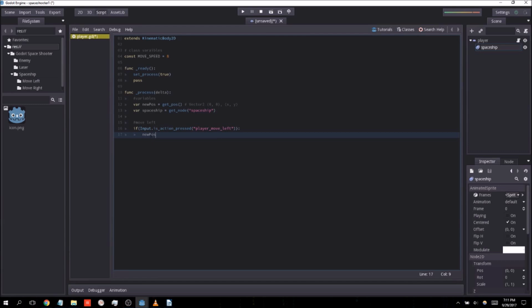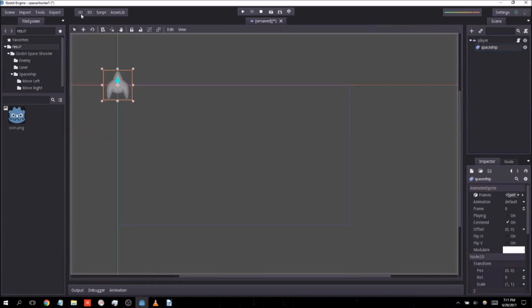So now let's go ahead and set our new position here to be a brand new vector 2, because remember, new position and get position are vector 2s. And we're going to say, well, we'd like you to get the current position of our player, specifically the x coordinate that is located at, and subtract move speed. Now, why subtract, you're probably asking? This is because of the way that the x and y axis coordinate planes work. The x-axis, of course, if you were to add 8, move like right there, that'll be moving to the right.